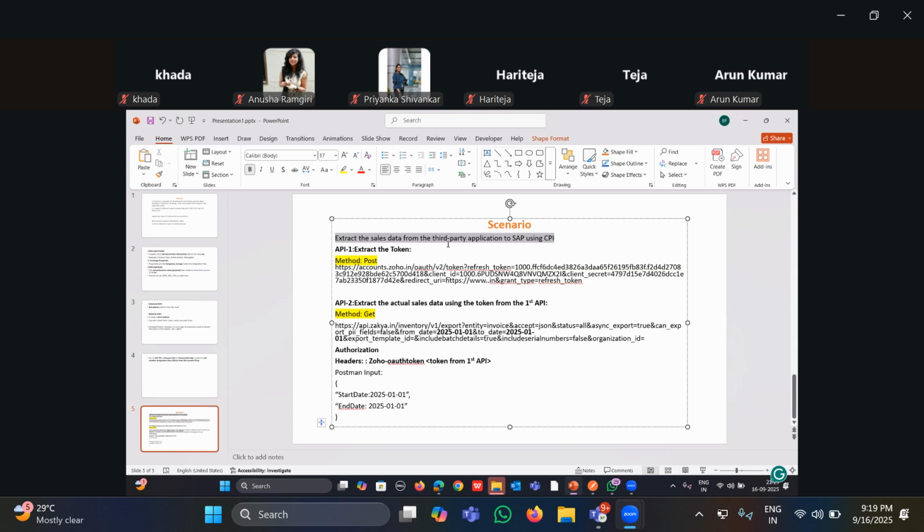So the sales data is coming from a non-SAP system. Yes, correct. Here the sender is the third-party application, receiver is SAP, and CPI will be the middleware. Actually, I don't have an SAP system, so I will extract the sales data into CPI. So I'm going to copy the first API.